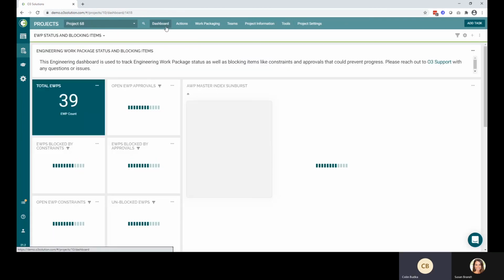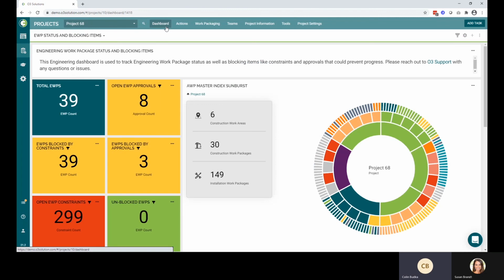All of this information also rolls up to the dashboard level. So I can see both from a status level what the progress of all of my engineering work is, as well as from a practitioner work level, I can see my engineering work package approvals, what work is still blocked by constraints, what work is still relying on information from vendors and track that constraint information, and can see this information across EWPs, DWPs, VWPs, vendor data, drawings, and all of that. So in that way, we're really able to provide those benefits that are already being realized in AWP projects for construction, and bring those benefits to engineering as well.